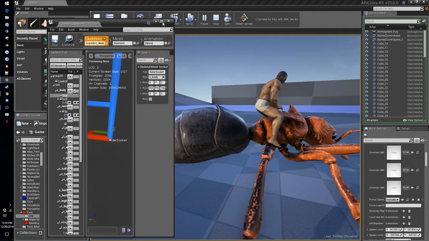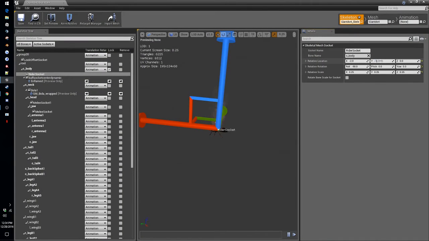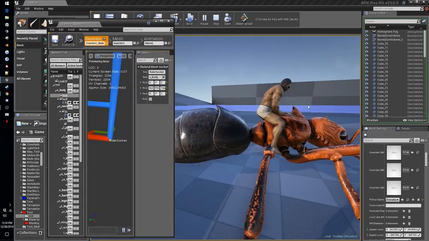He's almost there. Probably go down a little bit here now. And good enough.